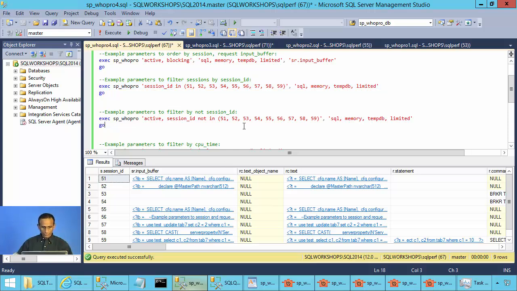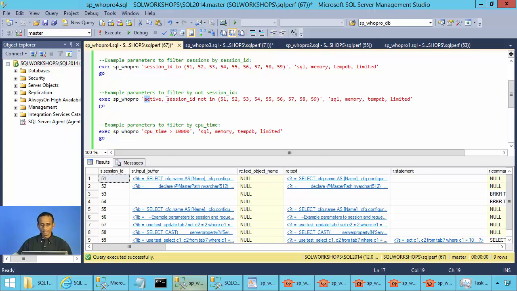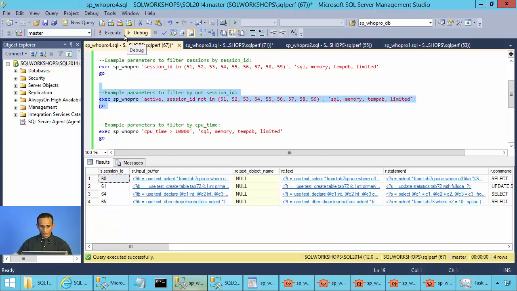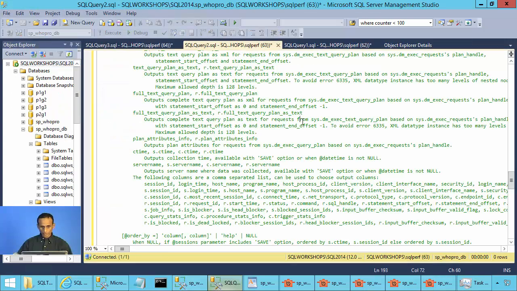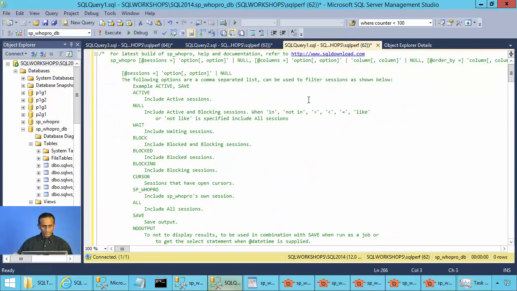You can also say active session, but session ID not in. Basically, you can say session ID in and not in. Both are supported.